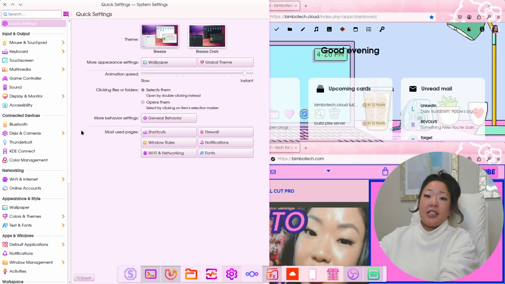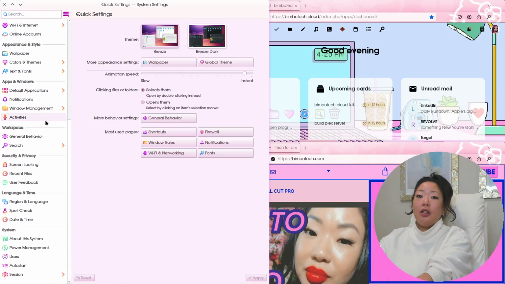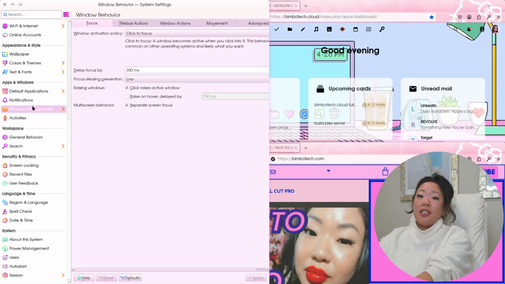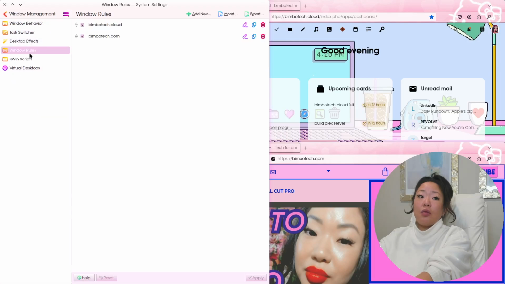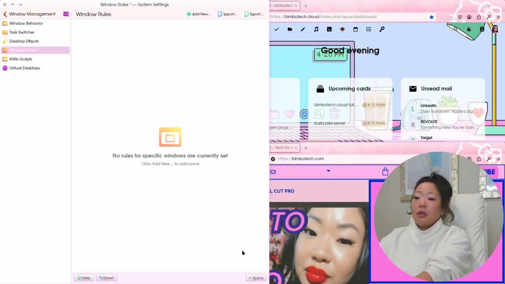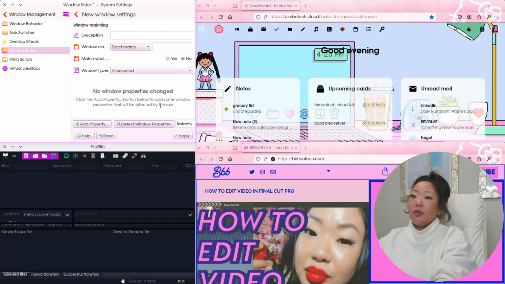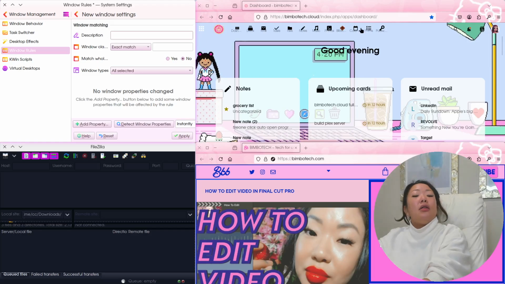We're going to go into System Settings, and we're going to go into Window Rules, Window Management. So System Settings, Window Management, Window Rules. And we're going to add some new rules. So basically, we're going to add the window bimbotech.cloud right here.